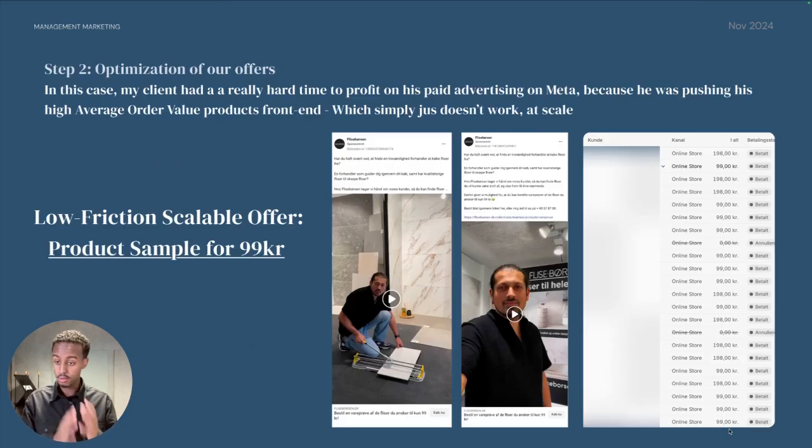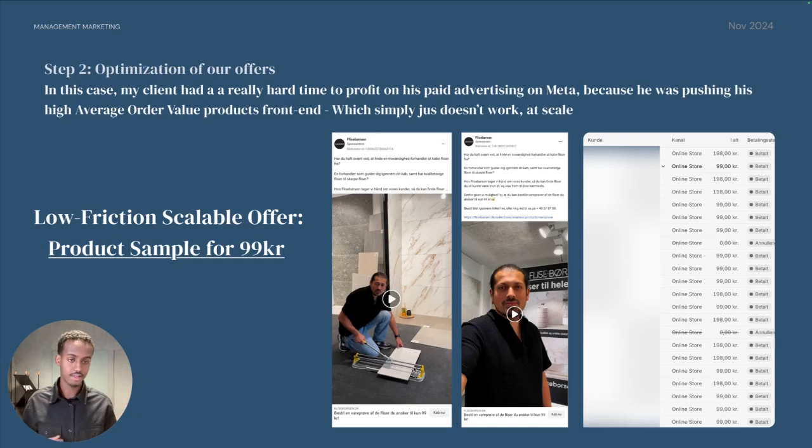Now, as I said, we essentially crafted a low friction offer, and I have actually taken 2 ads with me here so you can see what it looked like. Now, on the ad to the left, you can see that the founder is essentially on an ad, making a few product samples for customers that have essentially ordered that, and you can see that it's a little piece of that specific tile that you want, which you can get for a really, really low rate.